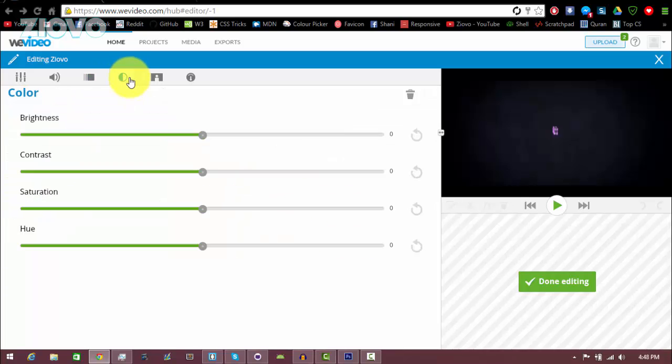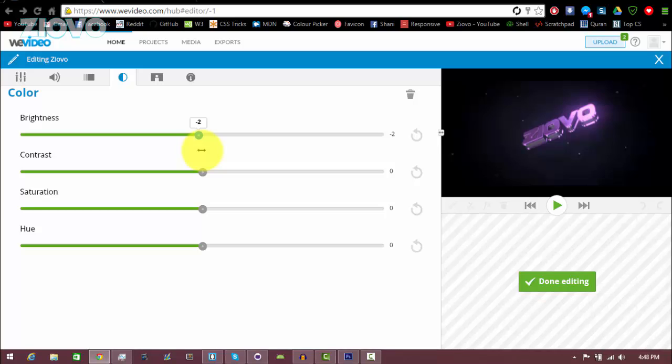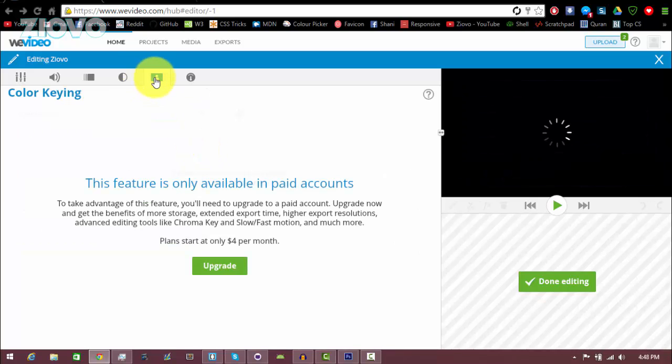And then here, what you can do is change the colors, the brightness, the contrast, the saturation, and the hue of the video. So as you can see, there are a lot of options for editing just one clip, and you're very open with what you can do with the video clip, and it's also really simple to use. So I can play this, and I can change the brightness if I wanted to, and most of it is self-explanatory.